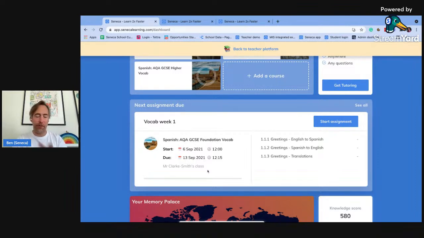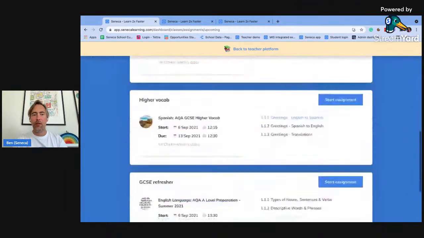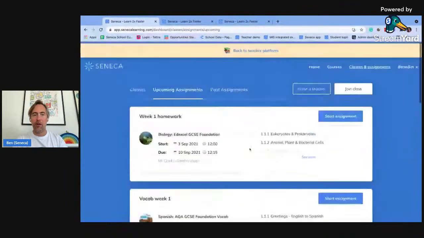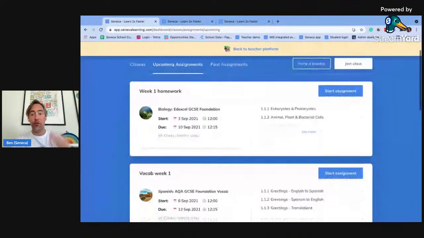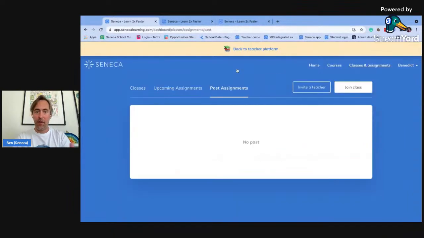And this pupil has not started this yet, so I can click straight through to it here, or I could see any and all set homework. So you'll see these are all ranked by due date, soonest to furthest from now. And I can look at past assignments as well. So at the start of the new term, this pupil doesn't have any new or past assignments.